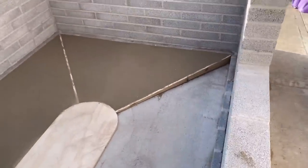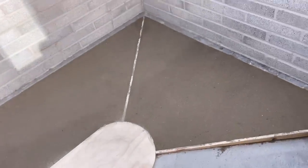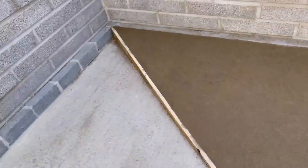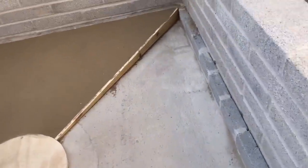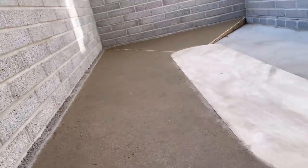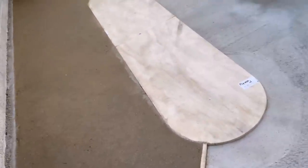Getting a bit late now — I want to go in and relax and have a glass of wine. Half of the floor is done. If you go back on my videos with my original idea — there it is. I'm not that dim at times. In my mind, this is the easiest and best way to get an absolutely perfect slope all the way around the pond. I know it's not actually needed, but I just wanted to do it. It's going off a treat — I've never done this before.